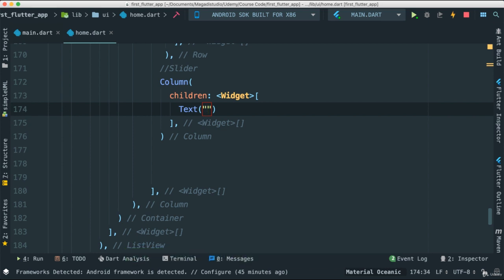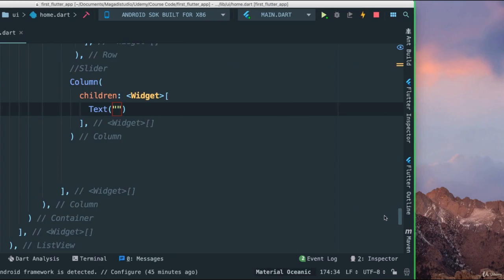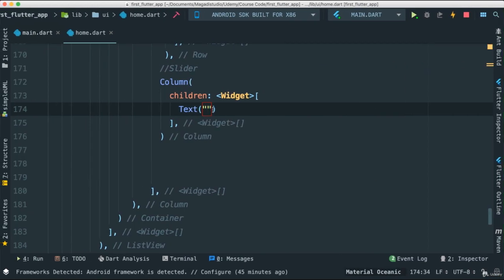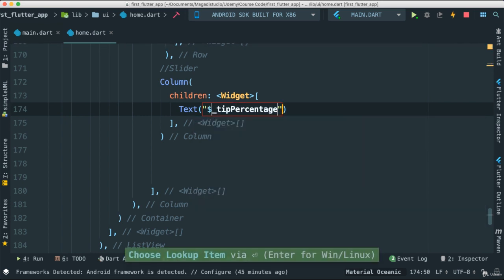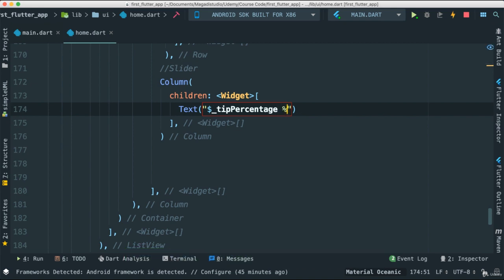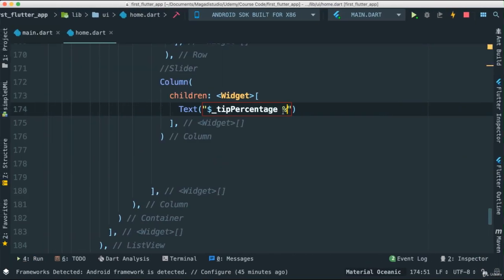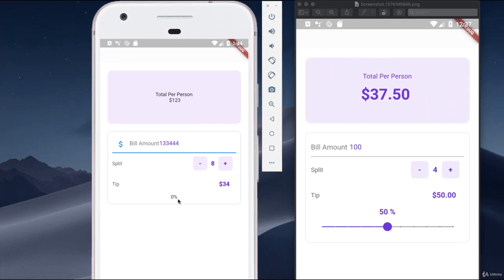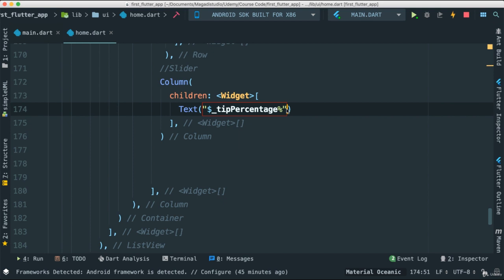Now, the percentage in this text here will be the one that we'll be using to show the percentage, okay? So I'm gonna go straight away and invoke the percentage like this, the percentage variable we created earlier. And let's append percentage like that. Okay, in fact, let's put it a little bit closer. And you can see there is the percentage, okay? Doesn't look great, but we can fix that.